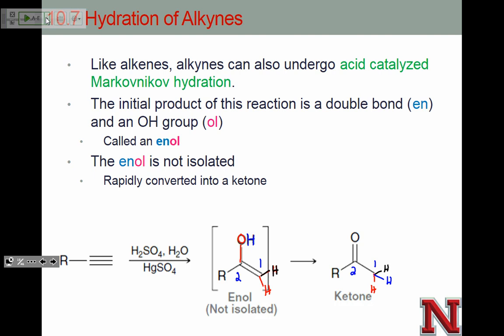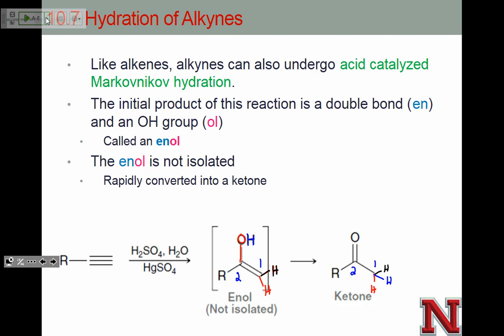So when you answer these, I do not want this answer, I want this answer, because this is our final product. But you should be able to draw the mechanism to get from here to here. Now, it's not necessary that the hydrogen that ends up here is from here. We're going to look at that mechanism. If you were to isotopically label the hydrogens, you'd see sometimes you'd get incorporation of that hydrogen, but oftentimes you'd get an outside hydrogen from the acid. So we're going to look at that as well.